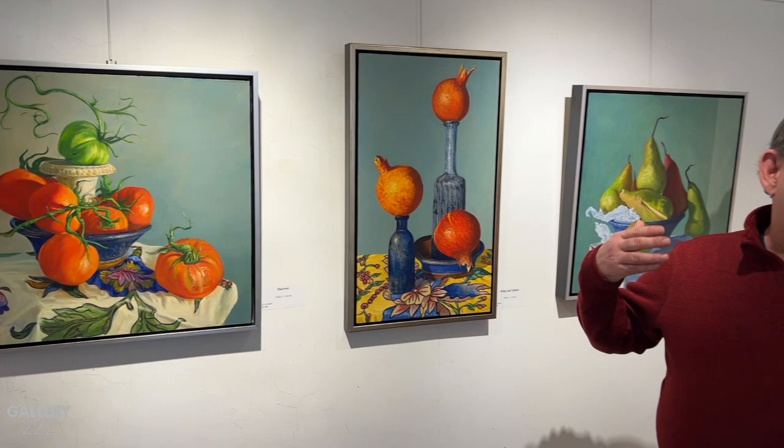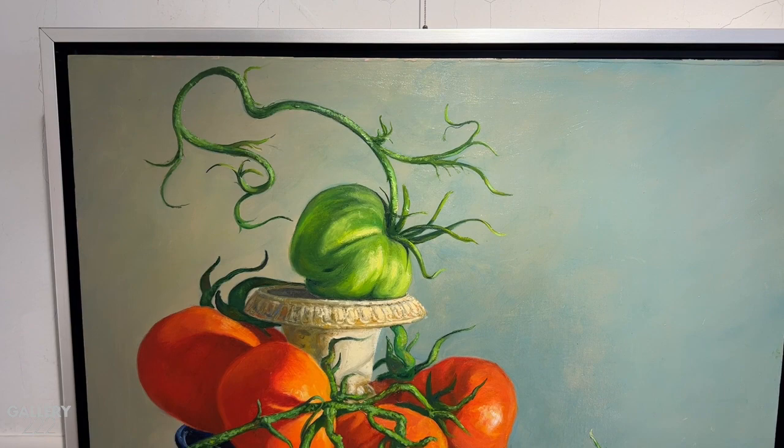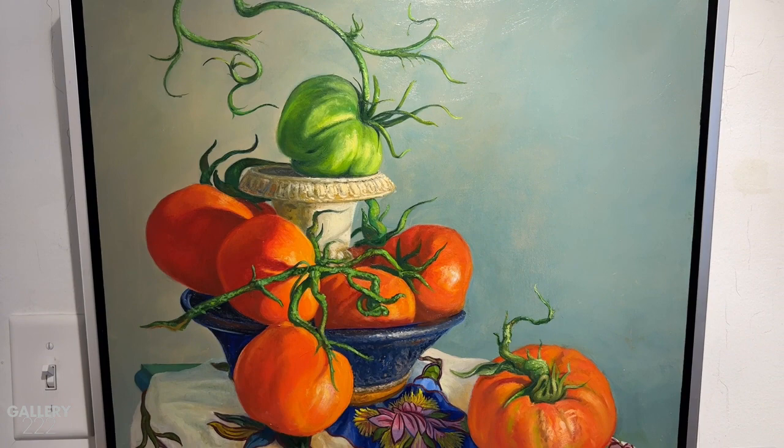Can we get into your use of color? Absolutely. Which one do you want to talk about? This one with the tomato here? That would be great, yeah. Because you were asking about saturation of color and the chrome one that's in there. The one thing — and it's what you see going all through the show when it's about fruit or things of that nature — there's a luminosity that you have to achieve, or for me it just doesn't work. So it does start with a lot of glazes and then opaques on top, kind of back and forth.